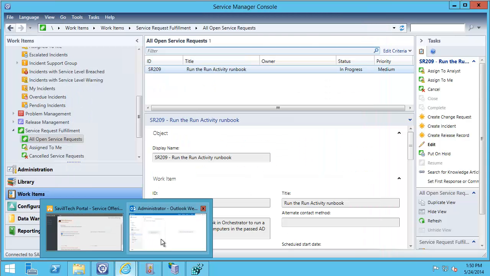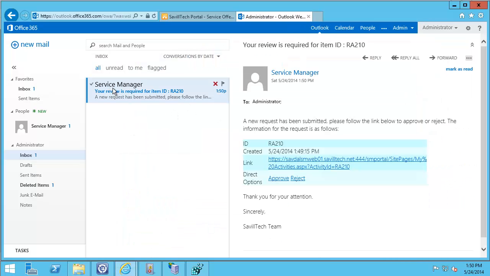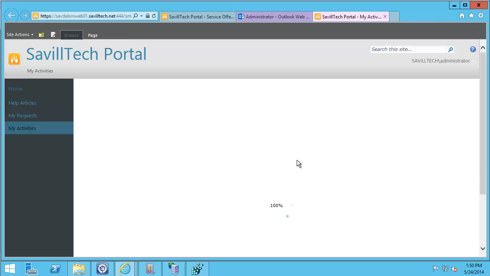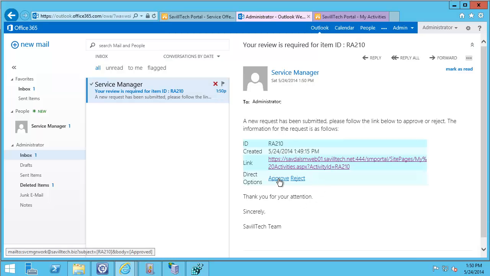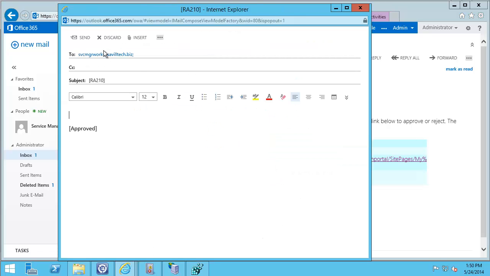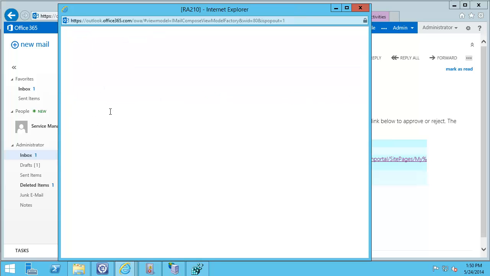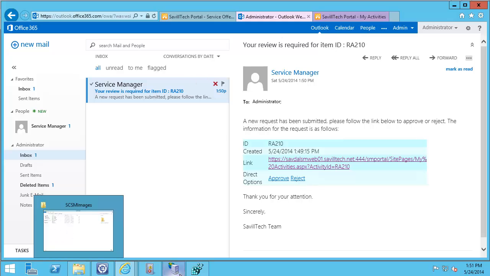Fine. I don't have the email. Oh, there we go. That's good timing. So I've got an email. Hey, I can click this link that my email template gave me. And in here, I could select and say approve. And it will go on to the next step. Or because of what my template does, I can just say approve. And it then will go and send an email that puts in the review activity ID in square brackets and says approved, send. And then within 30 seconds, that will get picked up by Service Manager.